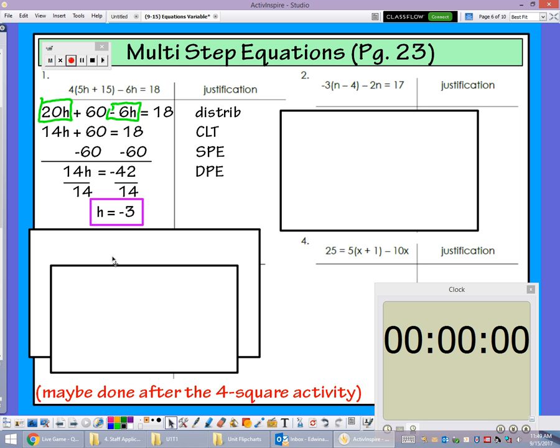So you done? How many steps did we have? We had 4 steps. We had to distribute. We had to combine our like terms. We had to subtract, and then we had to divide. Any questions about this? Does anyone not know how we got this? I saw one mistake. We have to remember that this is a negative number, right? If we're going to combine a positive number and a negative number, we're subtracting, so we're going to have a lower amount.